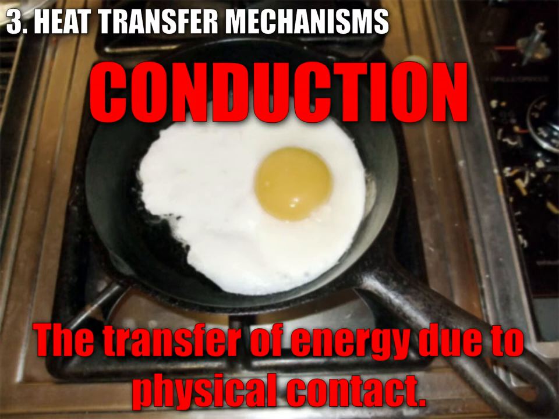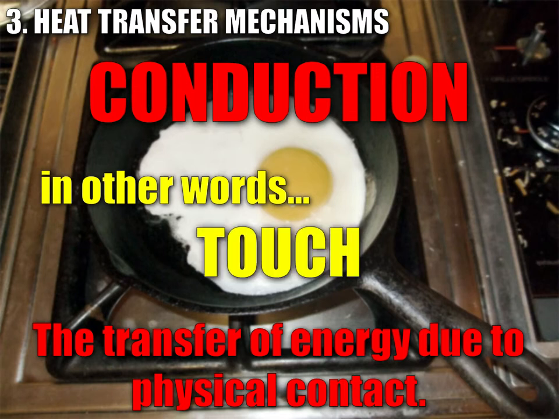So what this means is that the molecules in the two objects are physically contacting each other. They're physically touching, and energy is transferred due to this contact. So in other words, we can say that conduction is touch. When two objects touch each other, heat is transferred by conduction.